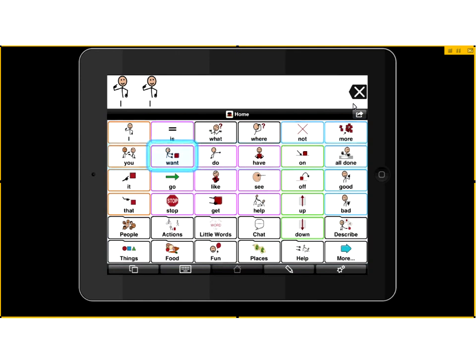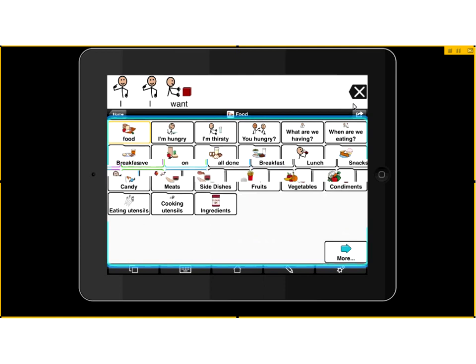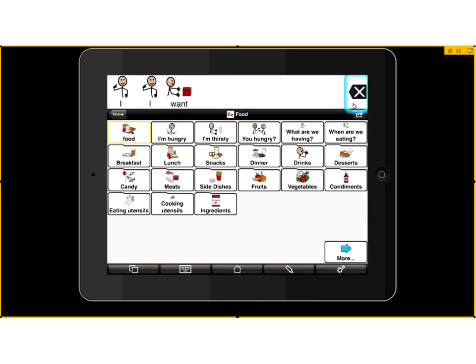And now I want to choose want, so I'll choose this one, let it go across, choose want. Let it go all the way to the end. Exit the group. Let it scroll through, and we'll choose a food. So when it gets down to the food, we'll tap again, let it go across, access food, and let it scroll through to where it selects our whole thing for food.